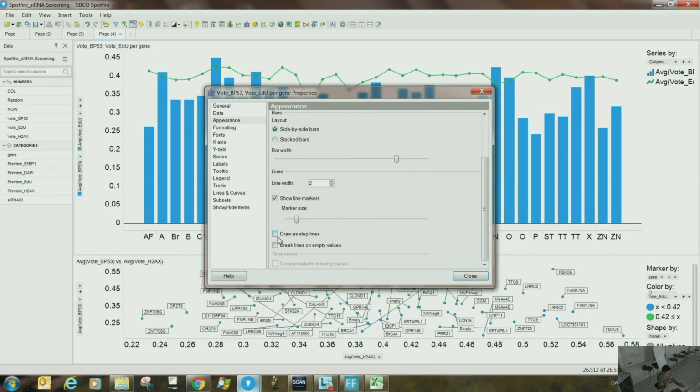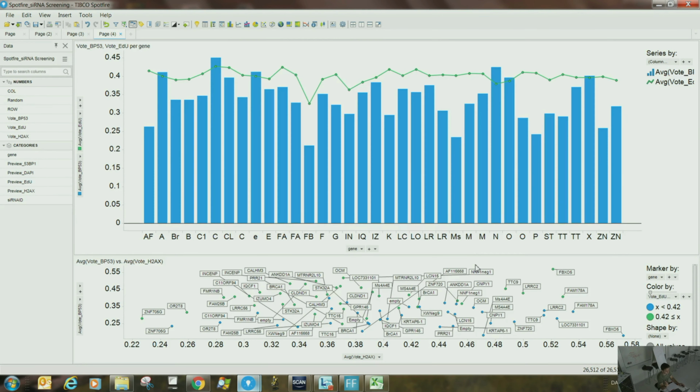Right. And say break lines on draw as a step, so you can actually do it like a step also. But I think I like this one. It's more continuous. Right? That way you can actually control and see the two pieces of information on top of each other. And you can have multiple such things. So you can have multiple lines, multiple bar charts in one plot. Okay, this is all about the combination part now.